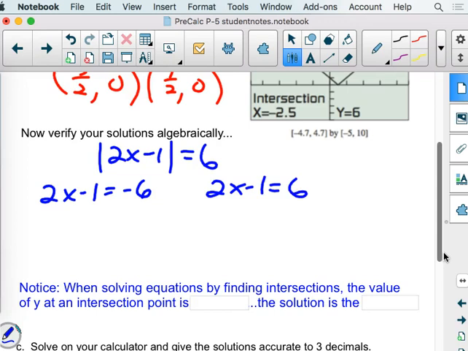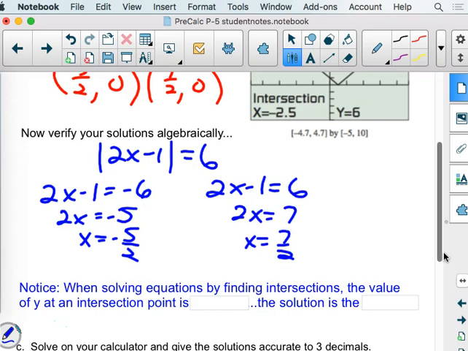Notice, by the way, we do this according to the number line. So the -6 is over here, and the +6 is over here. It's a good way to remember, hey, if I'm going to take those absolute value bars off of there, I need both of them. And then, of course, we add the 1, and we divide by 2. There they are. Exact same answers that we had with the graphing calculator.